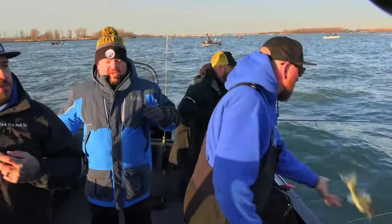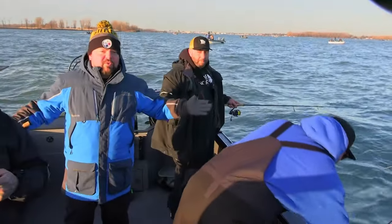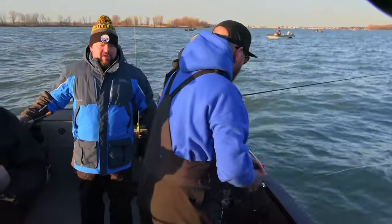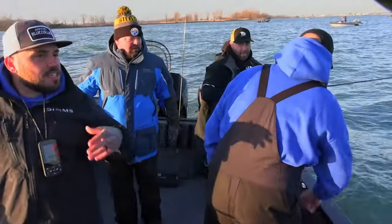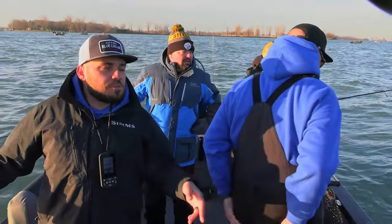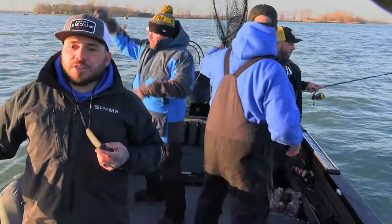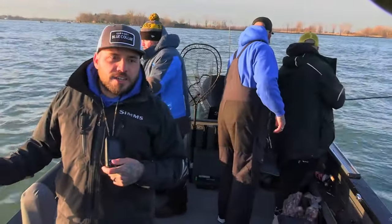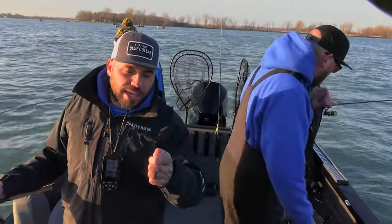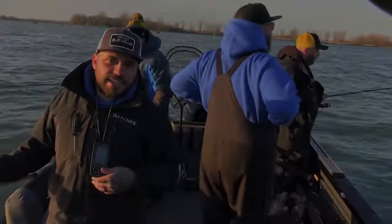These guys showed us a good trick to flip the bail. As soon as you get that fish in the net, flip the bail. And you have no slack, you have no tension, you have no danger, and the hook's going to stay where it is. I love that trick. Not only does it alleviate a safety concern of that hook popping out with tension on the line, but it'll also save your rod tip from potentially snapping with all that pressure. So remember, guys, when you net a fish, open your bail if you're running spinning gear, or engage the bail on a baitcaster once the fish is in the net.